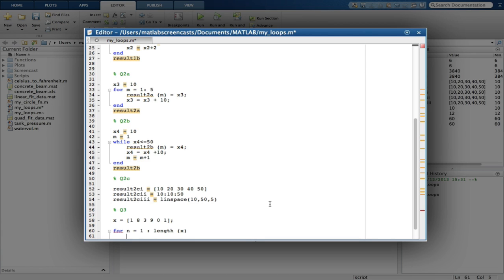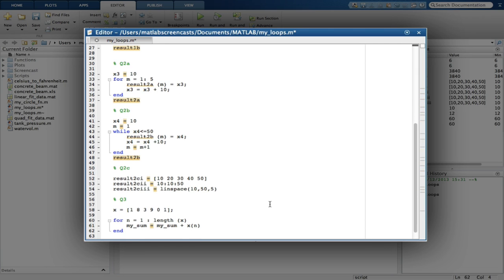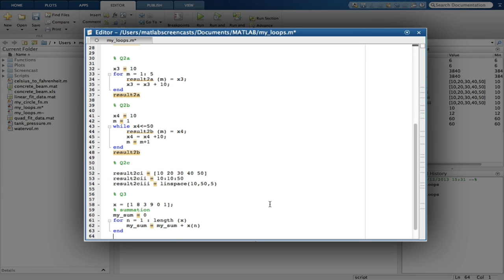Within the for loop, we want to add up all the elements, assigning them to a variable called mySum. And mySum will equal the value of the previous iteration plus the new value, which is x of n. We end the loop, adding a comment stating that this is a summation formula, and also remember to define mySum as starting at a value of 0. You are told that you can use the built-in functions sum and cumSum to check your answer for this question. We can use the display command to display our calculated sum and display the sum used in the built-in sum function.